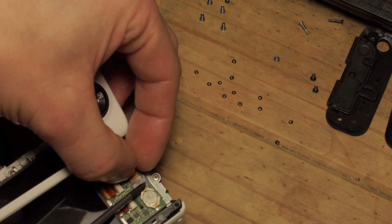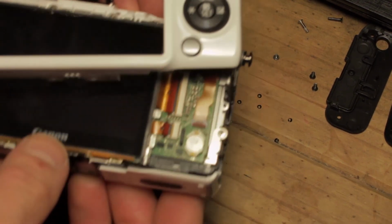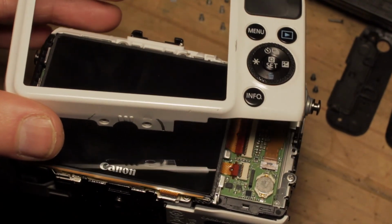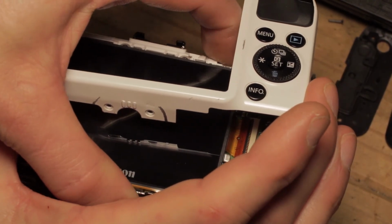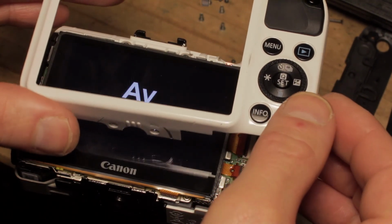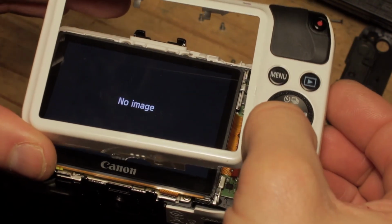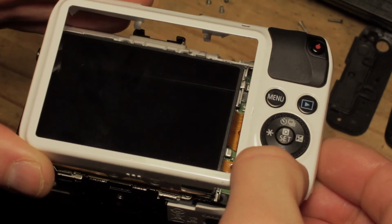And just lock down the clamp temporarily. And go ahead and switch this on. Hopefully you can see this okay. I'll just focus on this for you. Alright, so first of all, Q menu, which works, menu works, play works, info works, that's good.